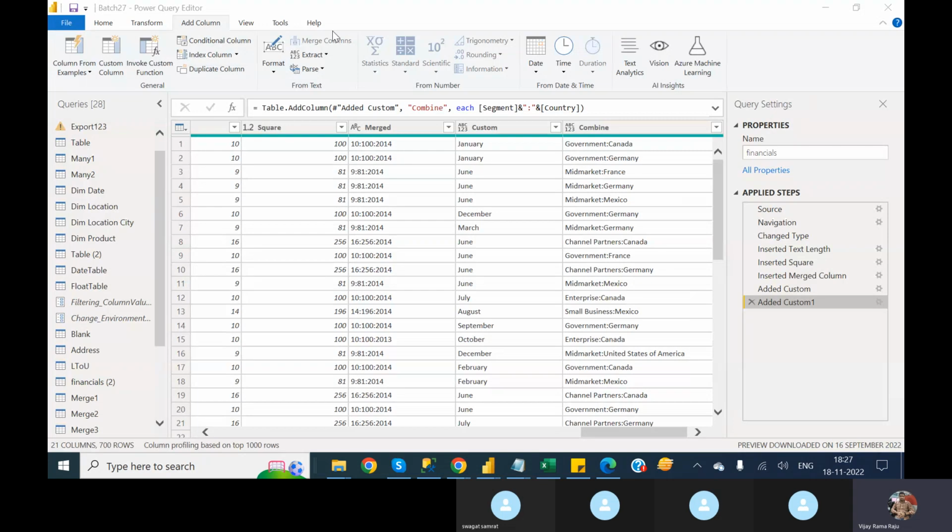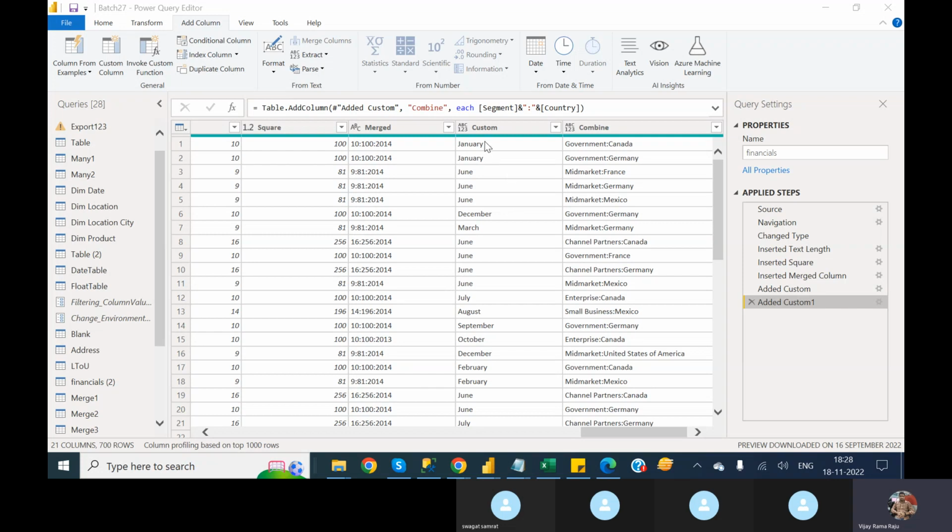Next one is conditional column. Invoke custom function is not required. Next option is conditional column. In conditional column, based on the condition we need to generate an output. So how can you write a conditional column?